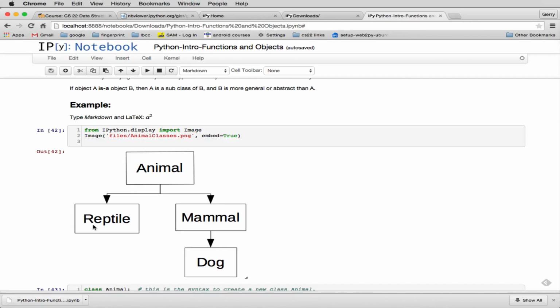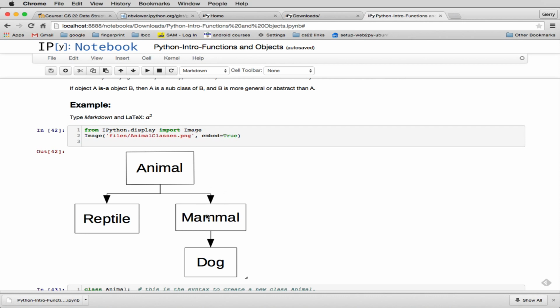inheritance has a very specific meaning. It means that the methods in animal, reptile has all the same methods, and in fact it has it because it's inherited those methods from animal. Dog does not inherit any methods from reptile, so any unique methods in reptile don't show up necessarily in dog. They're not guaranteed to be there. But if you inherited, like mammal inherits from animal, mammal is guaranteed to have the same methods that were in animal.